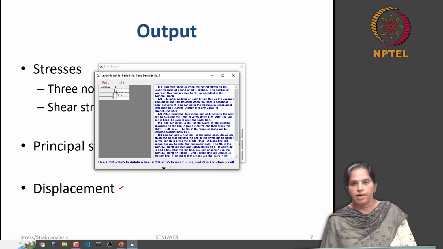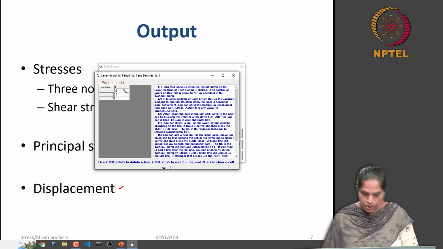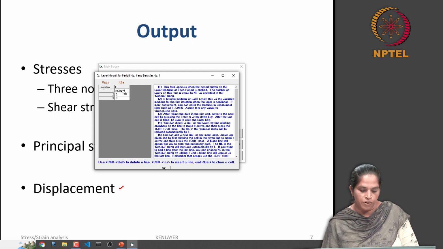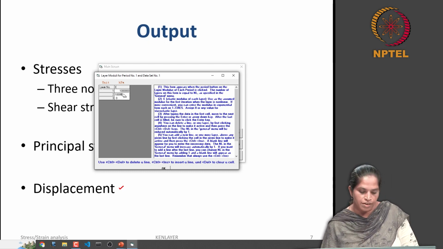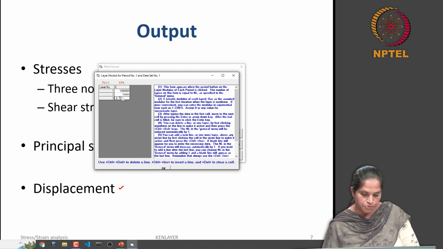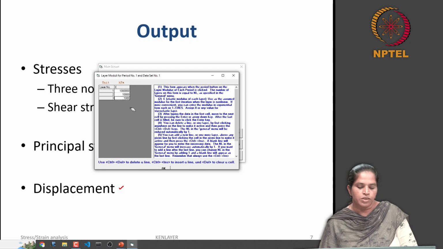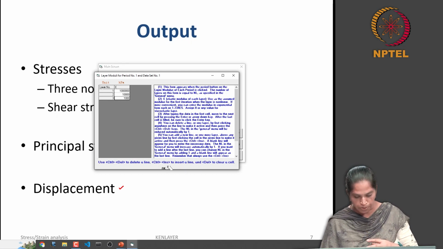So now we have 3 layers. You can define modulus of 3 layers in terms of kilopascal. So let me give the modulus of the first layer to be 10 power 6 kilopascal, the modulus of the second layer to be 10 power 4 kilopascal, and the third layer to be 100 or 1000 kilopascal. I am just taking an arbitrary number here. We will use a specific number when we solve a numerical problem.